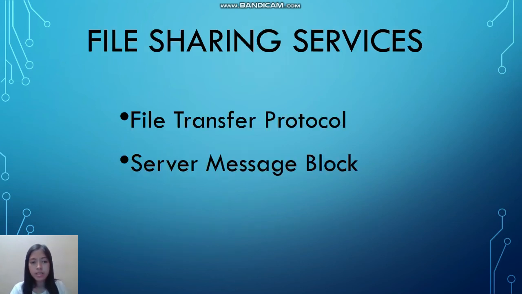Next is file sharing services, which includes File Transfer Protocol and Server Message Block. File Transfer Protocol is another commonly used application layer protocol. FTP was developed to allow for data transfers between a client and a server. An FTP client is an application that runs on a computer that is used to push and pull data from an FTP server.